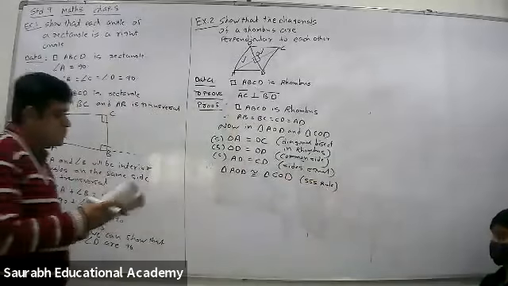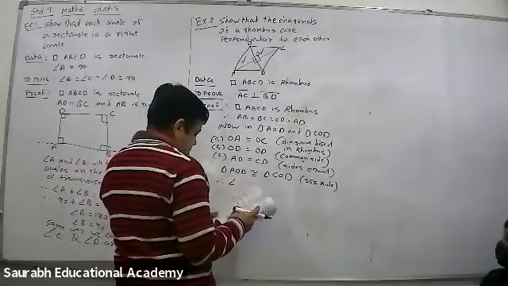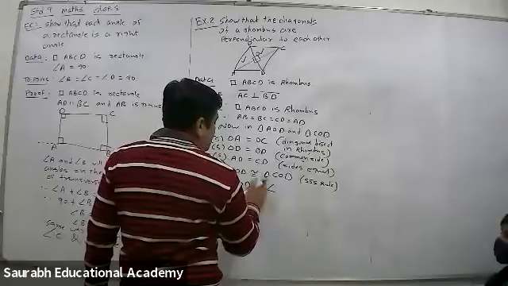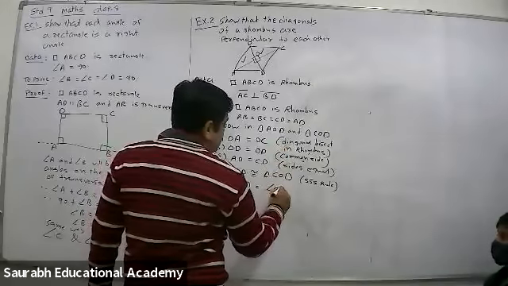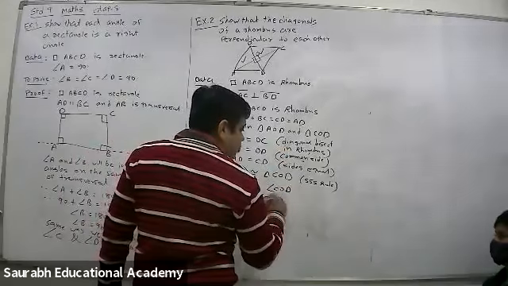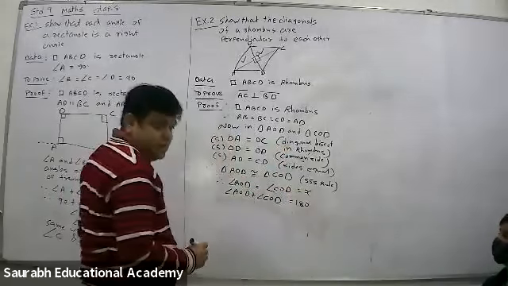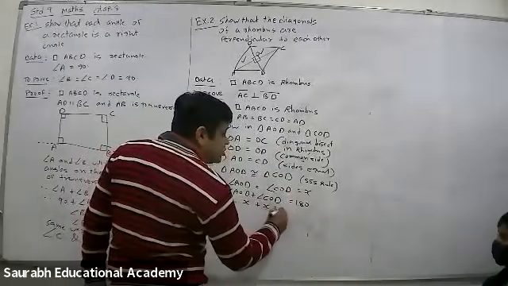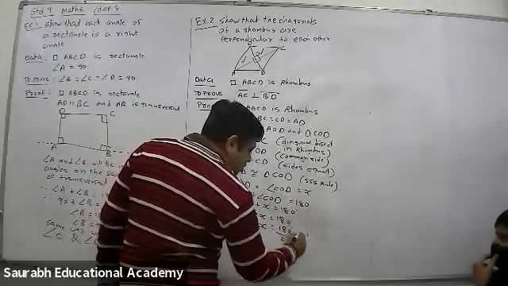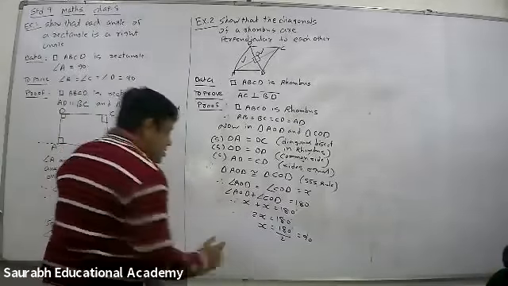Now, therefore, angle AOD equals to angle COD and angle AOD plus COD. Both are equal. Both are equal and also they are 180. So can I write? They are X. Can we assume? So can I put X plus X is equals to 180? So X is 180 divided by 2. Both the angles are 90. Both the angles are 90. Both the angles are 90.